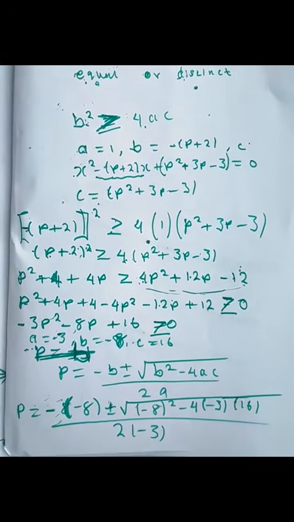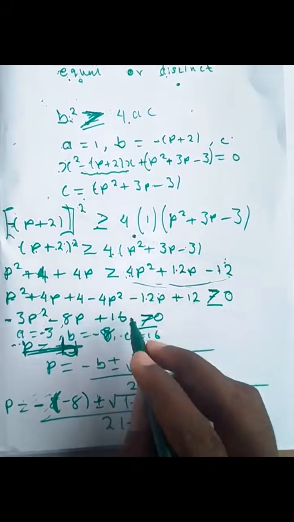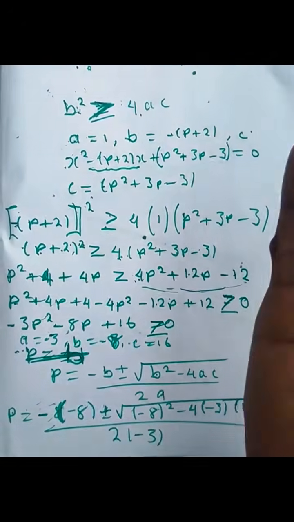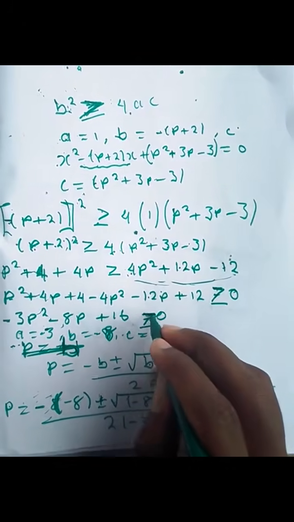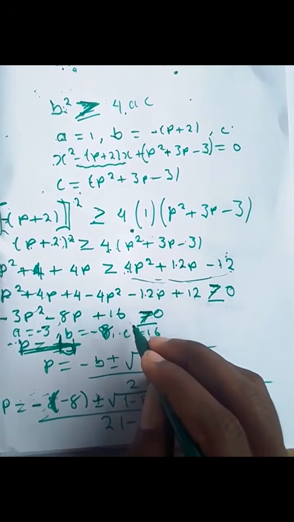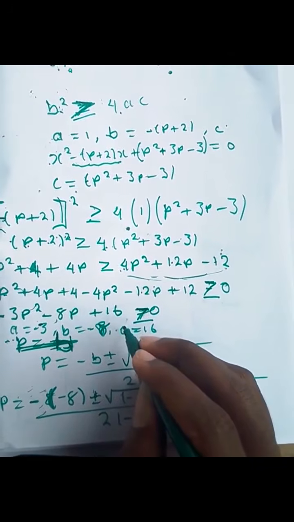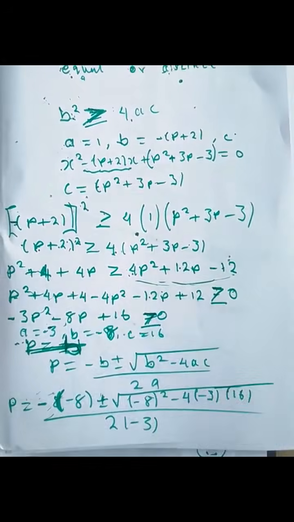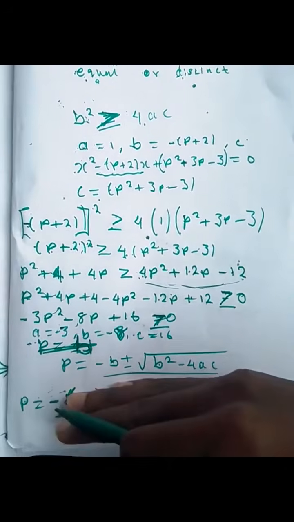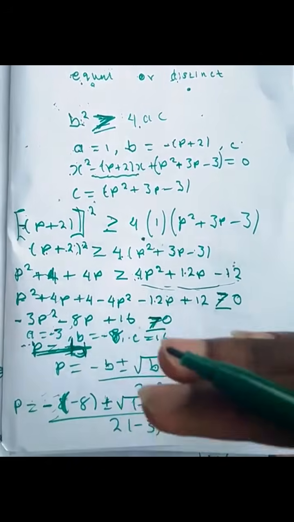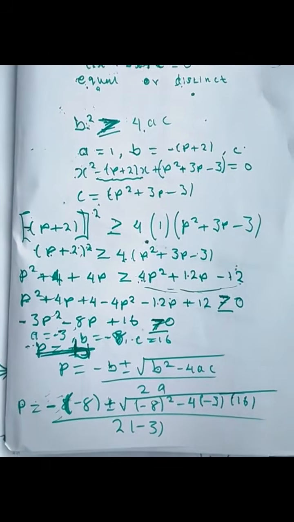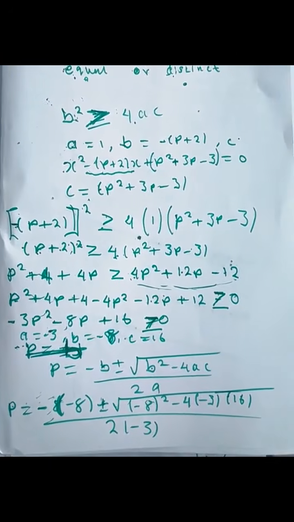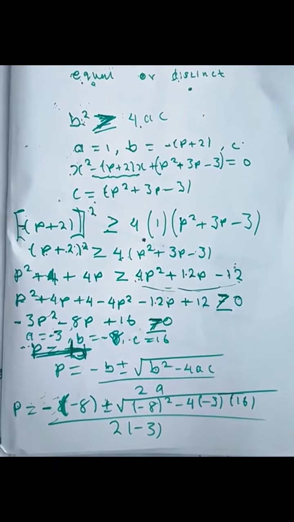So right now, if here there was just an equal sign, the moment you solve for p, whatever you get can be your final answer. Now, what you are having right now is what we call a quadratic inequality, because it involves these signs of greater than, less than. So you go beyond that. So right now, I'm not solving for the value of p. No, I'm solving for the critical values of p, which will help me to find the possible solutions of p. We will be required to draw the sign table afterwards. Okay.